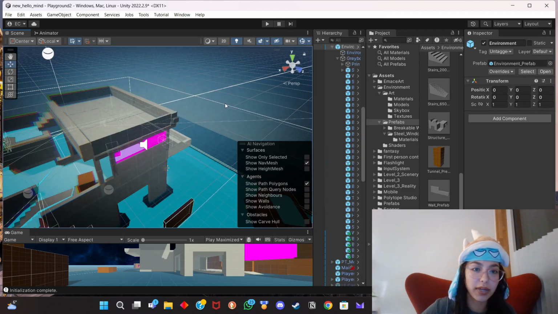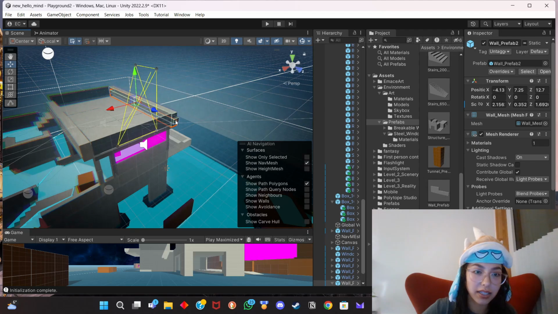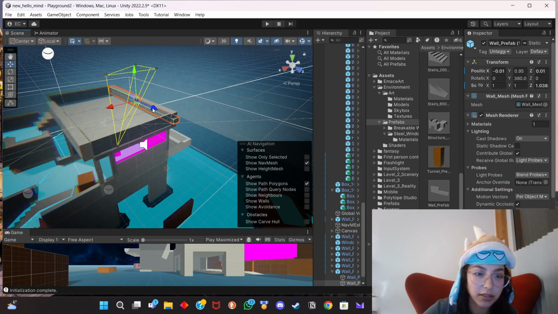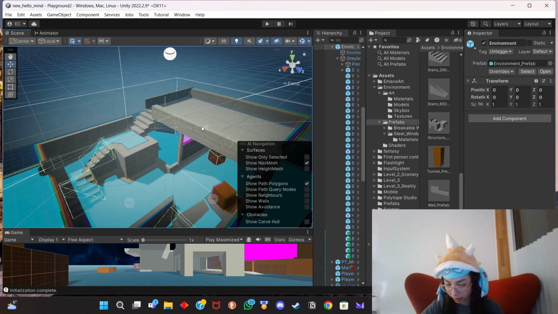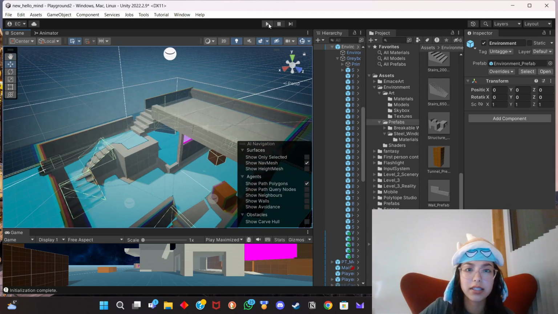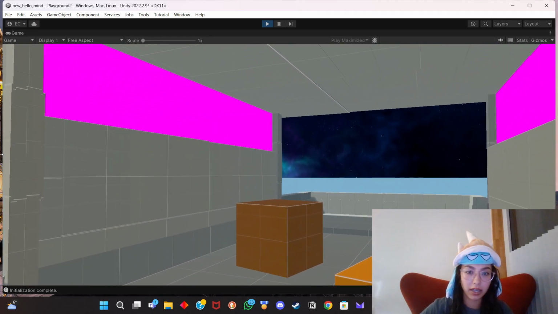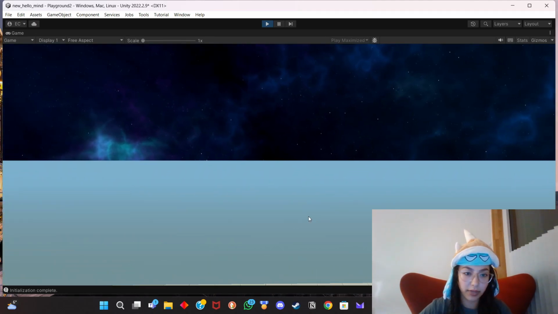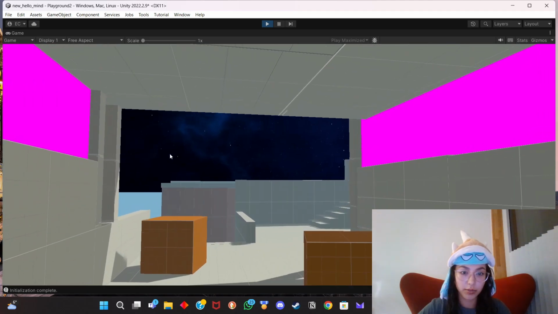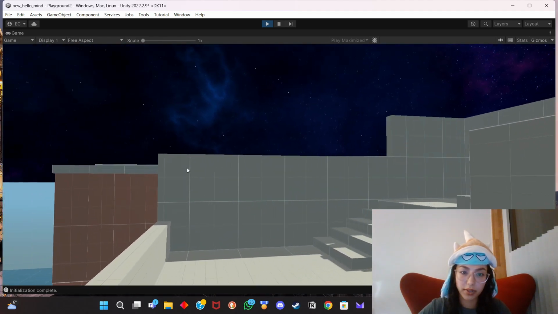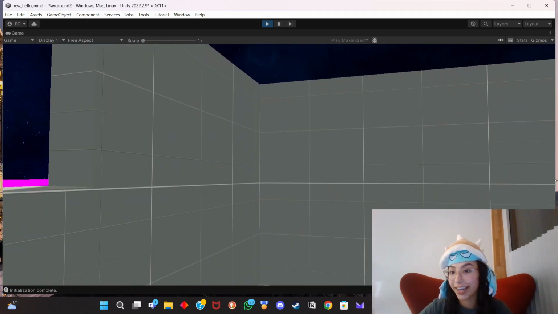Okay, this is better, but it is not aligned and I'm confused with what this piece is doing here. Oh, I see what I did. Let's scooch that in and let's move this to the side. Okay, now let's just do a little run to see how it looks. Okay, let's go all the way up. Okay, cool. Now we have our little balcony here. Those will be windows. You'll be able to see through them. But right now they're pink, so we're gonna ignore that.